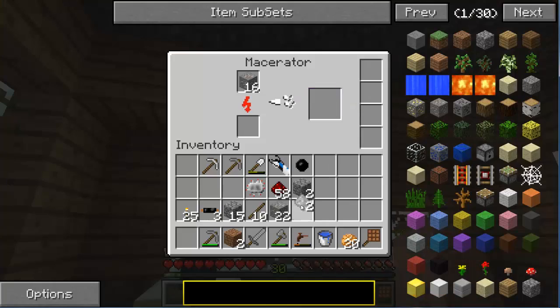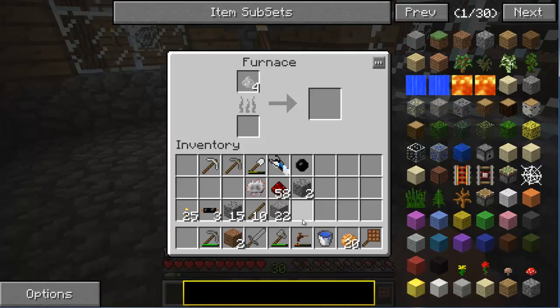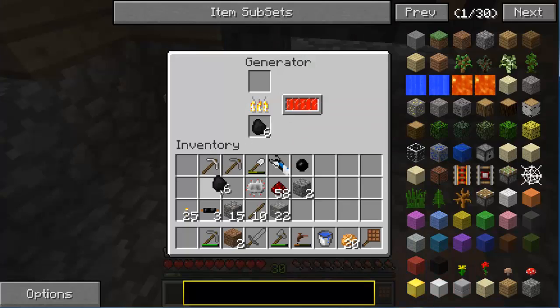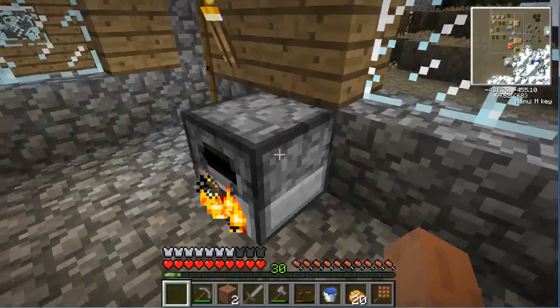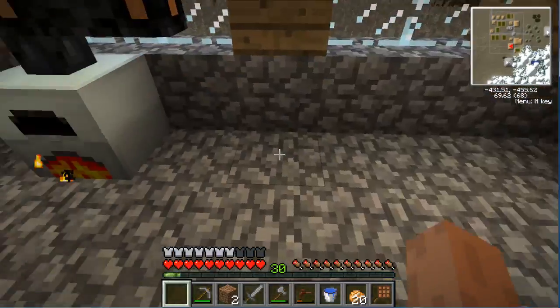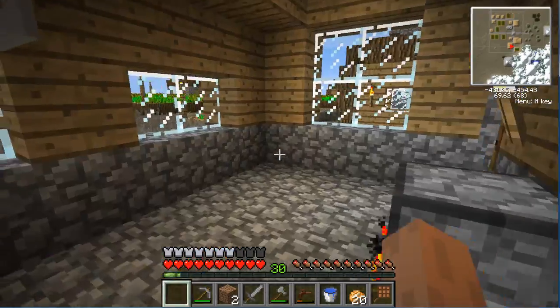So you're seeing that every time we have an iron ore, that'll get crushed into 2 iron dust. So we're effectively doubling the amount of... Oh, yes, we still need some coal for over here. Yeah, so we're doubling the amount of iron that we get out of that, which is really quite nice, because we need a lot. Anyway, I will be back in a minute.